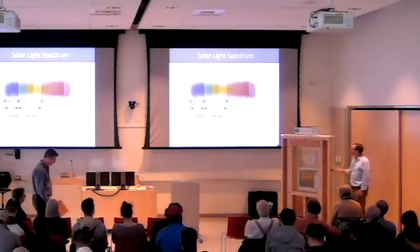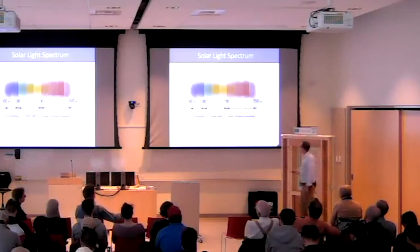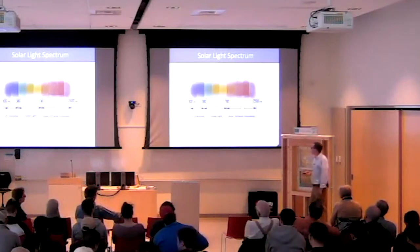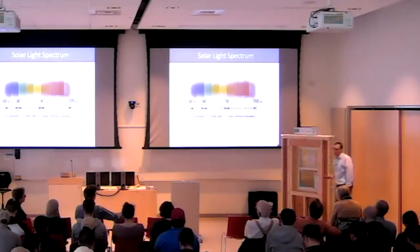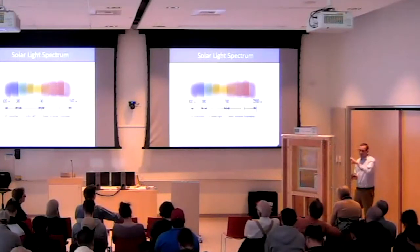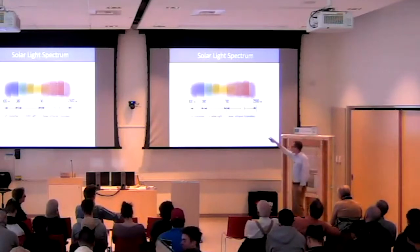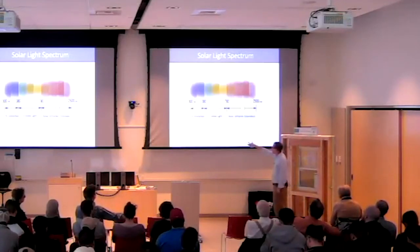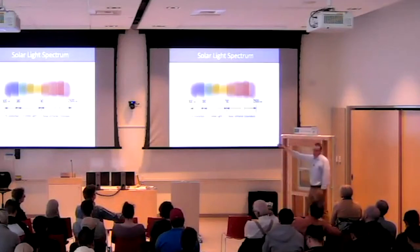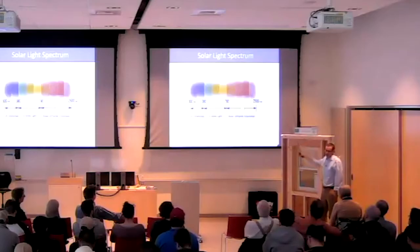That visible light is kind of the greens and yellows there, and then the infrared is the invisible. So the UV is where the fading occurs. The infrared is where a lot of the heat comes from. And that's sort of all what's in the spectrum. So visible light does not actually take up, that's kind of what we're talking about, that 0.51 of visibility. But what we find out with glazings is that it helps protect you from UV and then also the infrared light, the light that you don't see.